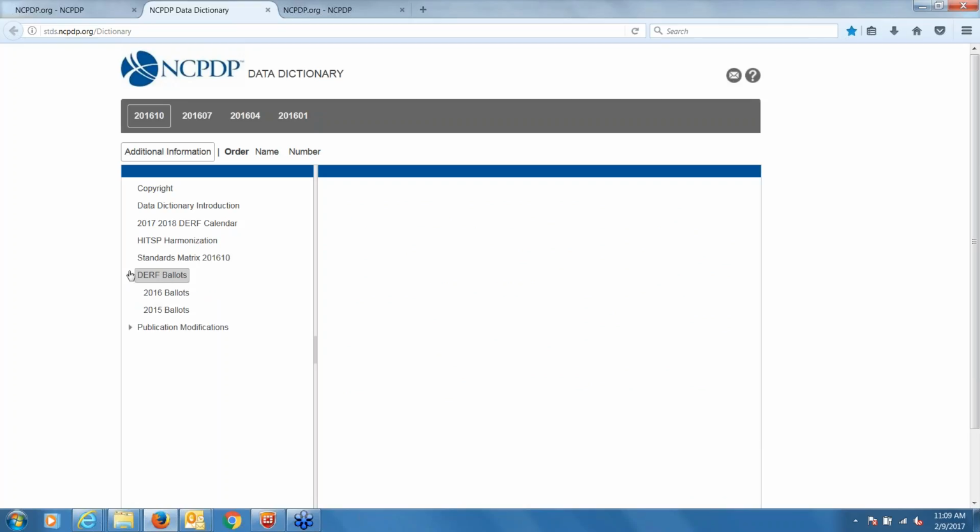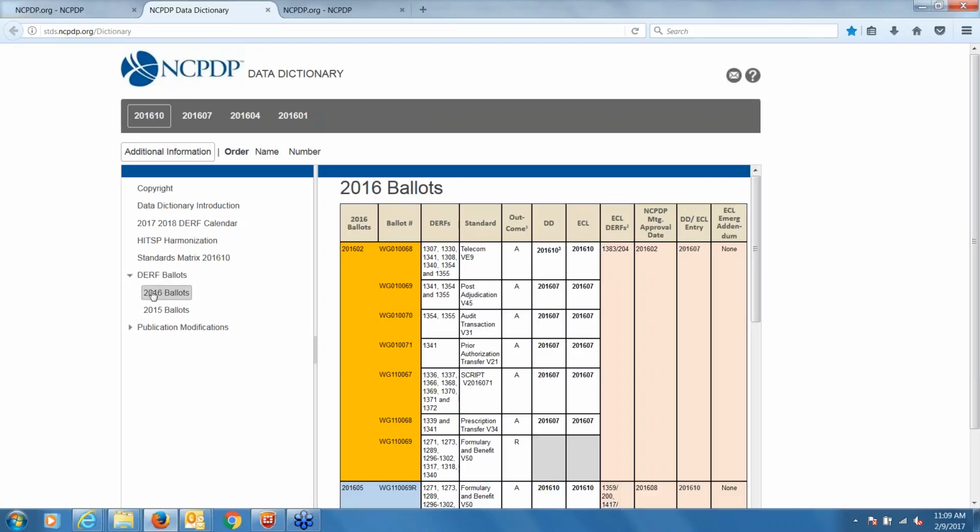We have the DERF ballots. So if I pick the 2016 ballots, you will see the ballot, the ballot number, the DERFs associated with that ballot, the standards, the outcome, the dates of the data dictionary, ECL, etc. If there was an emergency ECL addendum, it would list that.